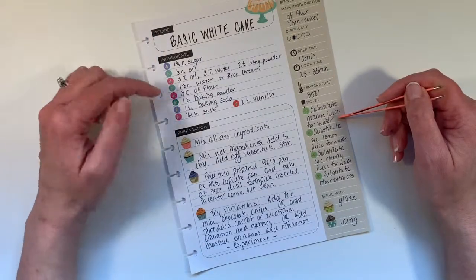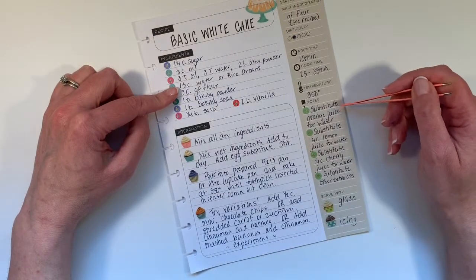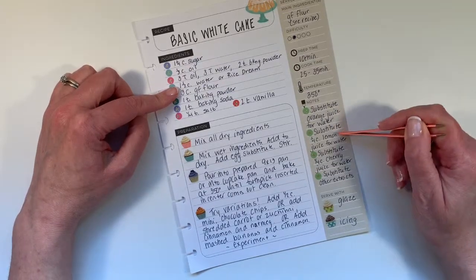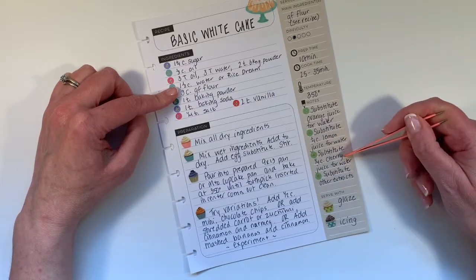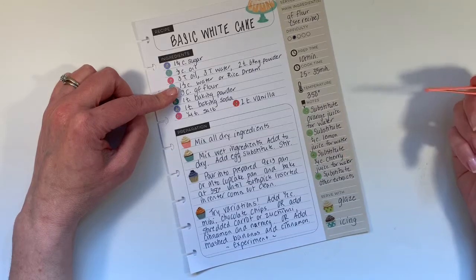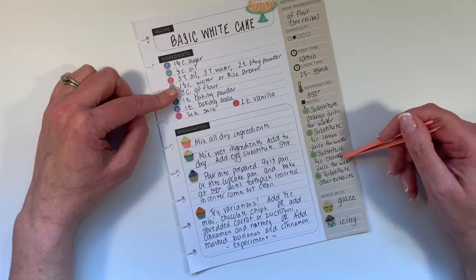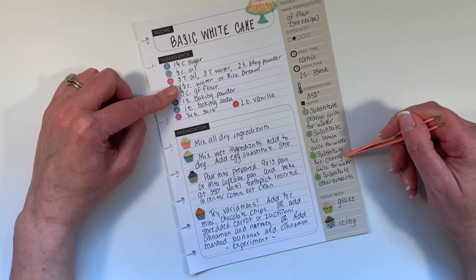When you make these substitutions, you might want to change your water for the juices, like orange juice or lemon juice. That would be the lemon poppy pound cake. One year, Sarah wanted a pink cake, so I used maraschino cherry juice for the water, and that worked out. You don't want to do the whole 1.5 cups, or at least I didn't want to use the whole 1.5 cups. So I only used a 1/4 cup of the cherry juice, and then the other 3/4 cup was water.